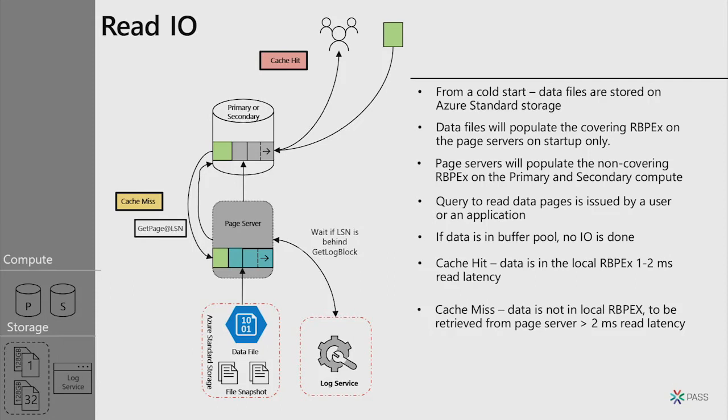But is it smart enough to wait? My scenario is, I update the record, but I read back from a secondary. Is it smart enough to wait for it to be hardened or no? Not in all cases. In certain cases it is. It's not synchronous, so there's no guarantee that every record will be there.